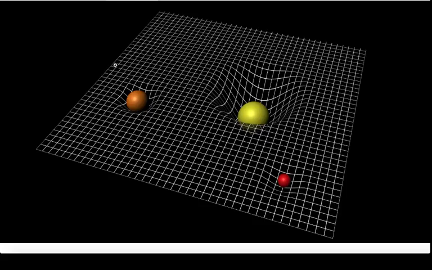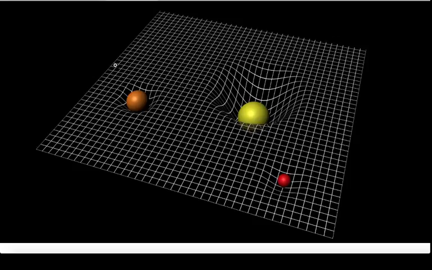So let's look at a couple images of what this means. If we think about space-time, we think about a 4-dimensional fabric. We have 3 dimensions of space, x, y, and z, and then we also have a dimension of time. And when we combine those, because we do believe that they are intricately linked, we have a 4-dimensional universe, and it's called the space-time fabric.